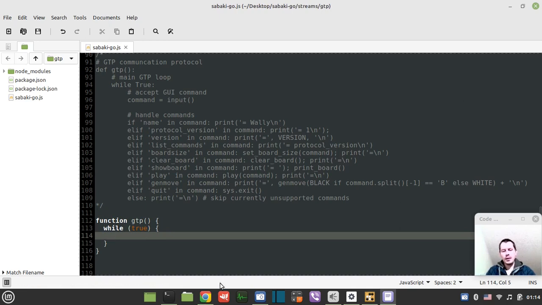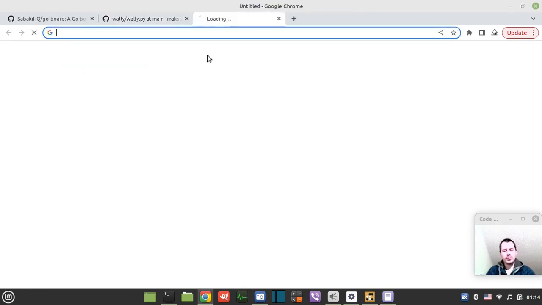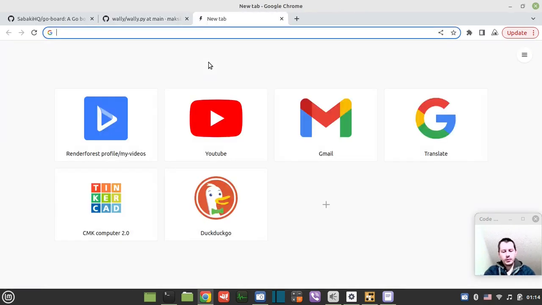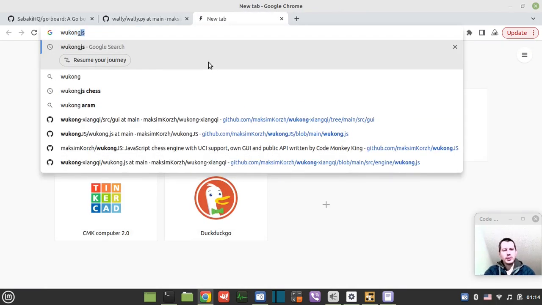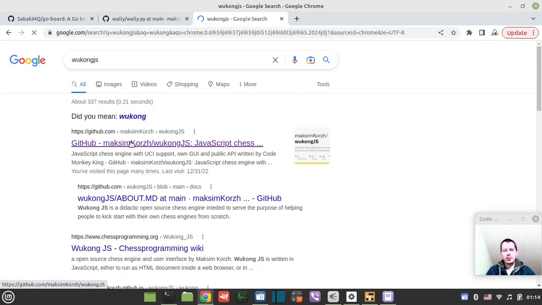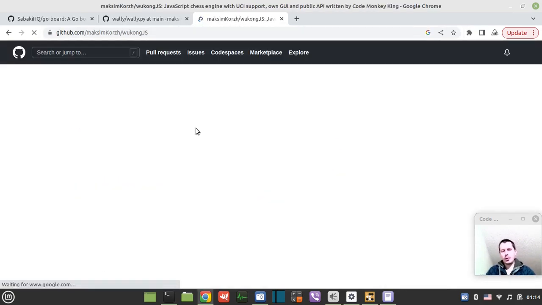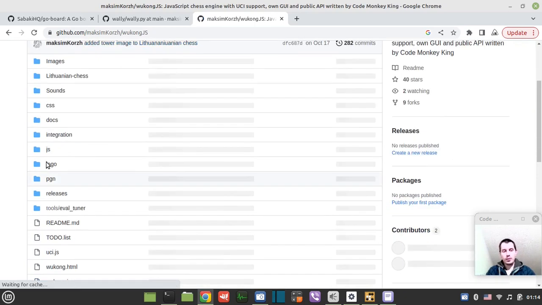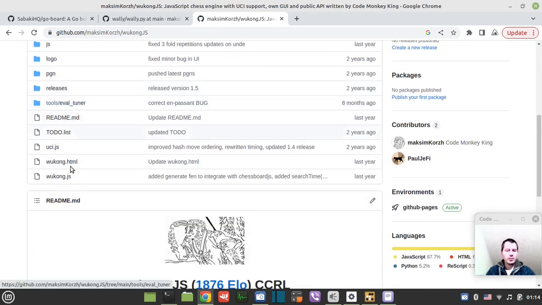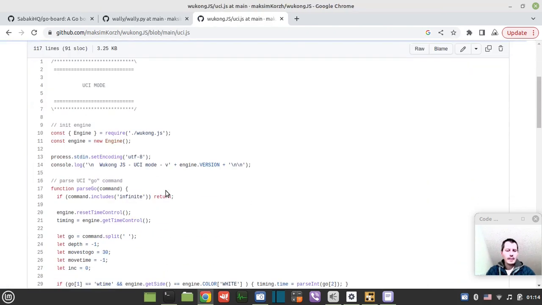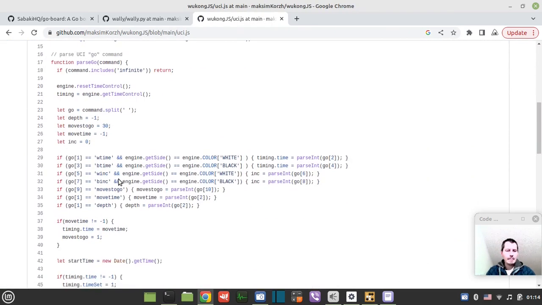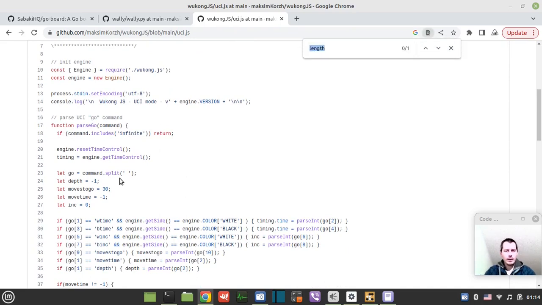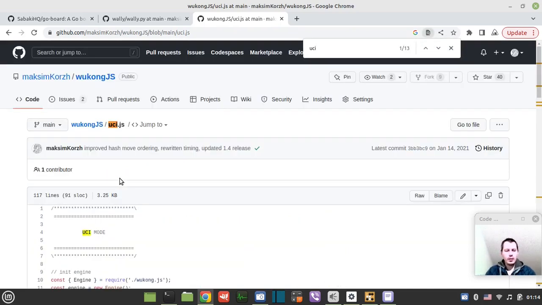how to take the input in JavaScript in Node.js. So let me reference quickly my work on JS. The JavaScript engine I once made that interacts by UCI protocol, but the idea of capturing the user input is fairly the same. So there should be the UCI function here.